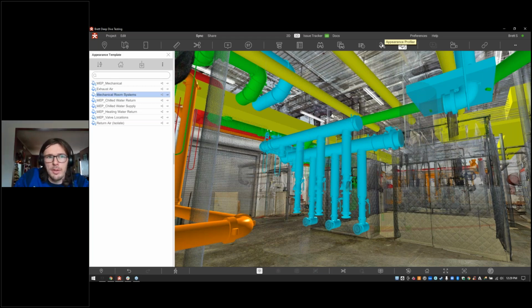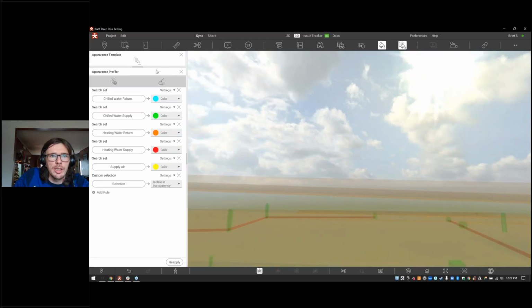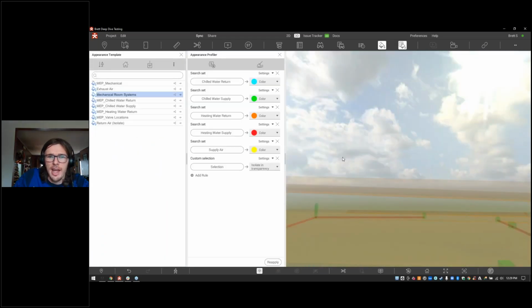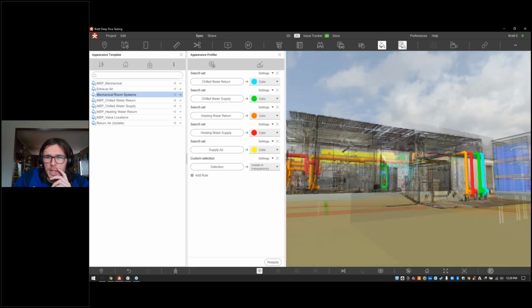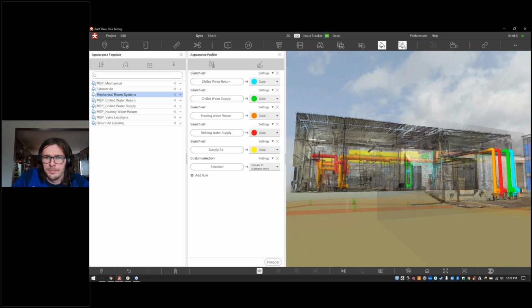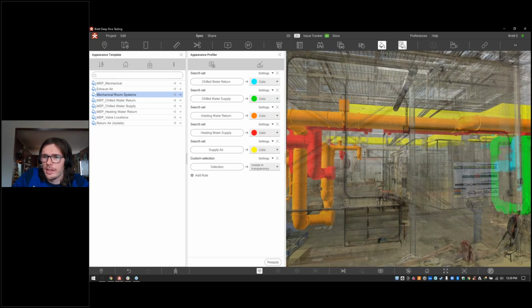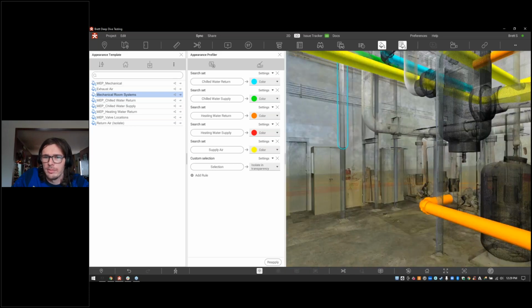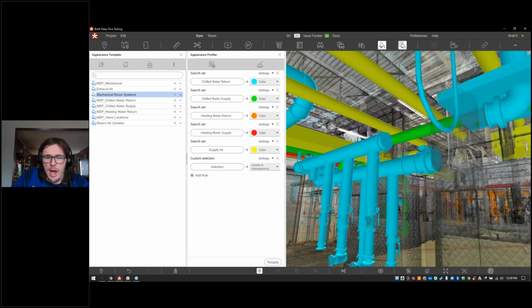And if I open up the profiler here and I move it to the side, I apologize, I accidentally moved out of our model here. Let's jump back in there. There we go. We can actually see it right there. So as I jump back in here and we're taking a look at this, I'll go back over to my position. And we're taking a look at all those different model elements.